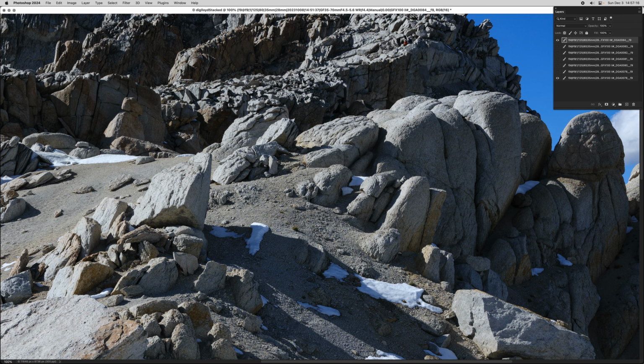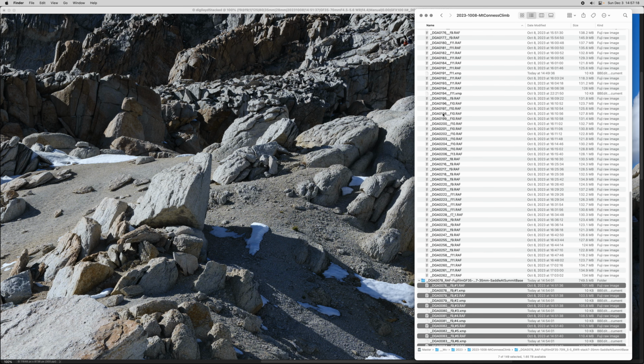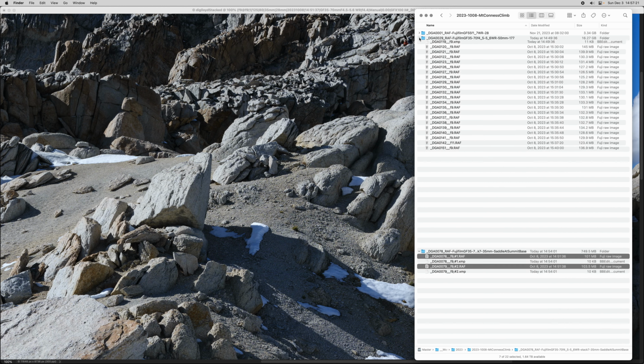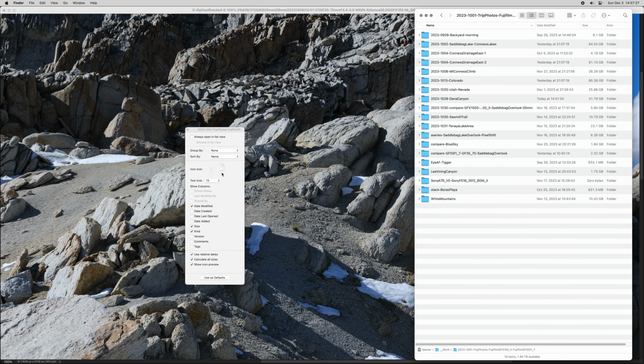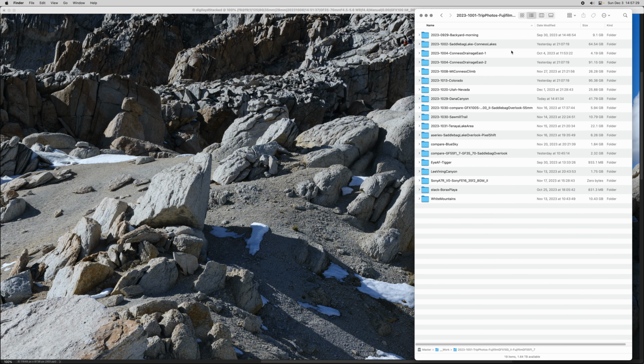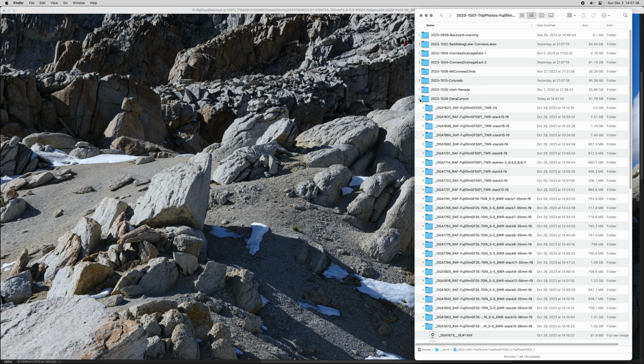In my opinion, let me close this out. I'm going to go back to the Finder. This is how I organize my work. You'll see if I go up a level, these are the folders I created, make these a little bigger, during a recent 1-month trip. I do everything date and then place. And within that, there'll be a bunch of subfolders.